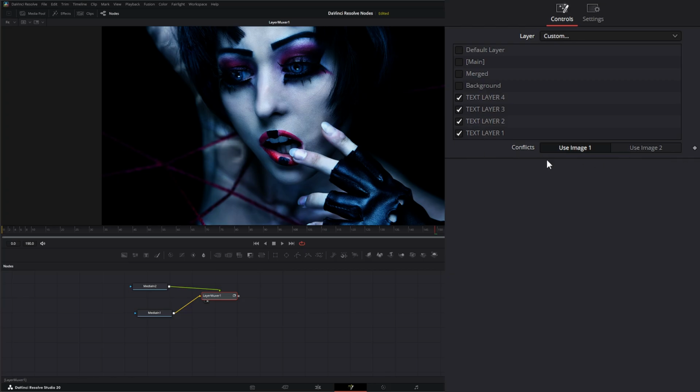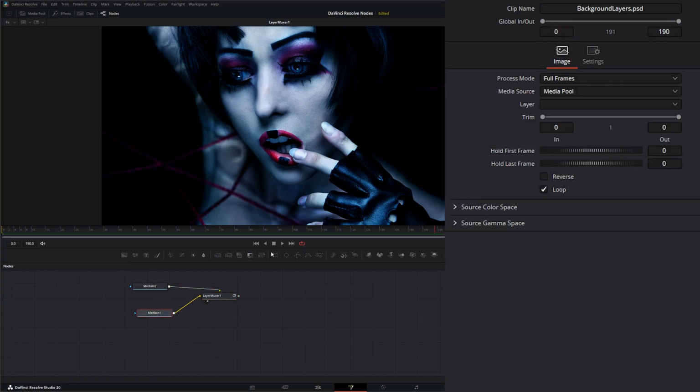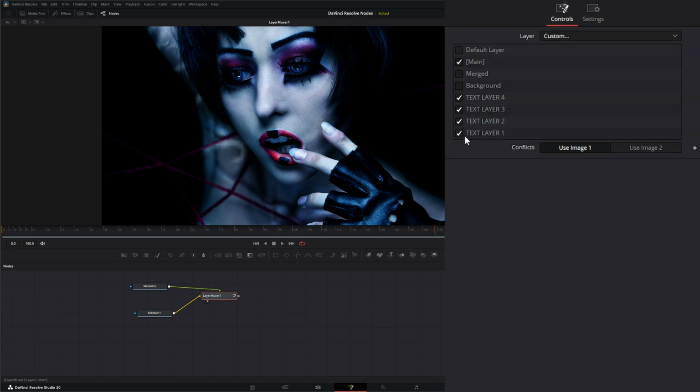And under here we have conflicts. So a conflict would be if I was bringing this main in, because we have a main here as well. But if I said I wanted to bring my main from image two instead, I can select two. So now if I go here and I look at my layers, my main is going to be coming from this one, not this one. So that's what the conflicts does. So if you have anything named the same, mainly on PSD files, your merged and your main, this lets you settle which conflicts, whether you want to use your layers from image one or your layers from image two.